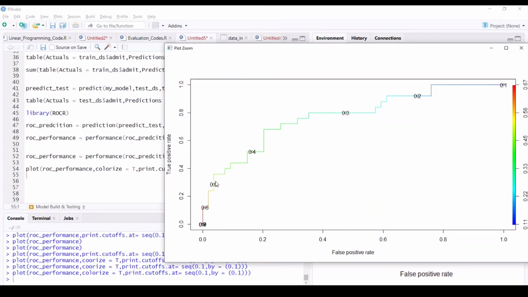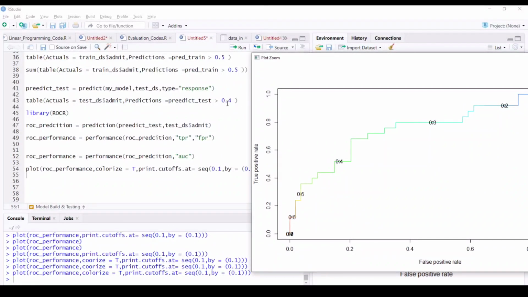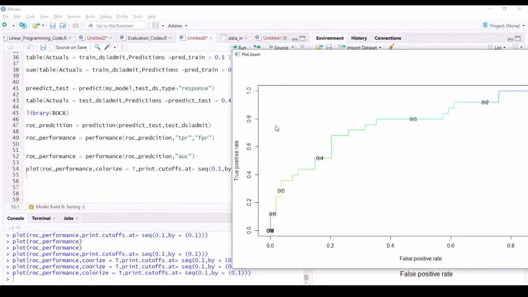But if I go a little bit higher, if I want a better TPR, like 0.3, if I choose 0.3 as my threshold, my TPR is really high, an amazing TPR, but my false positive rate is also increasing. So it depends on the application.